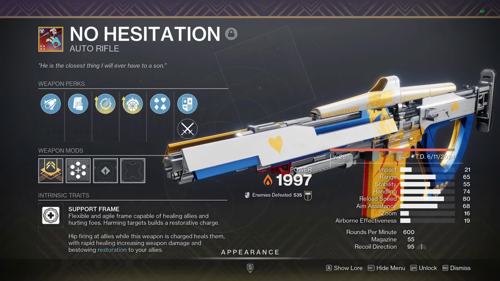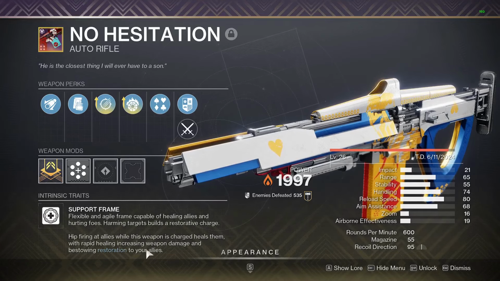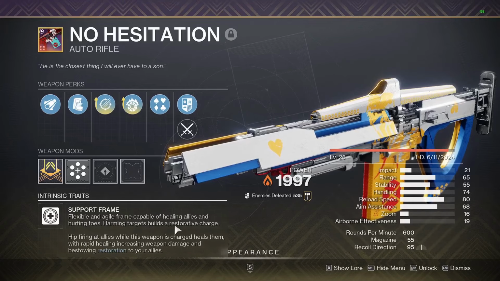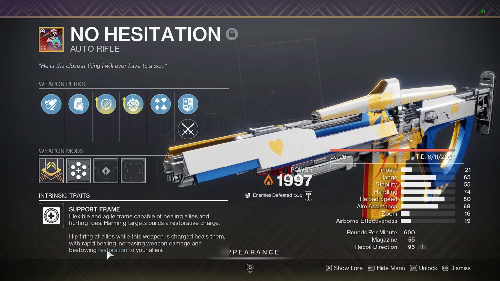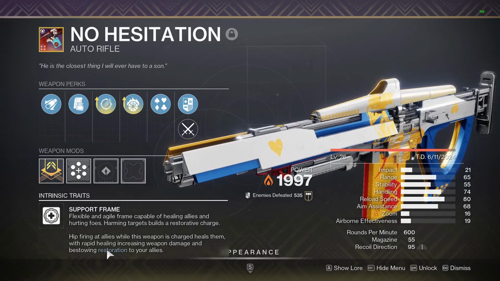Now, I know this is a legendary weapon, almost with an exotic trait there at the bottom, but all it's saying is when you damage enemies, you'll build up a charge in the bottom of your gun. You can see it on the HUD. And when you get it going, you can shoot your allies, hip fire at them to give them restoration times 2. Very strong. One of the few ways you can just get restoration times 2.